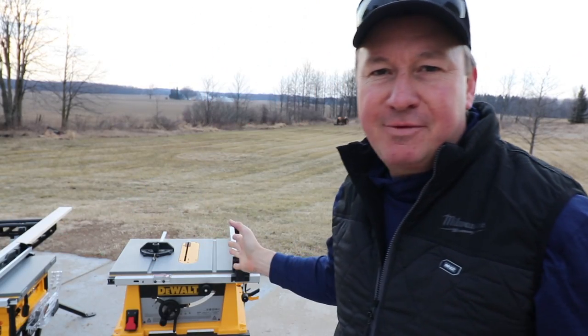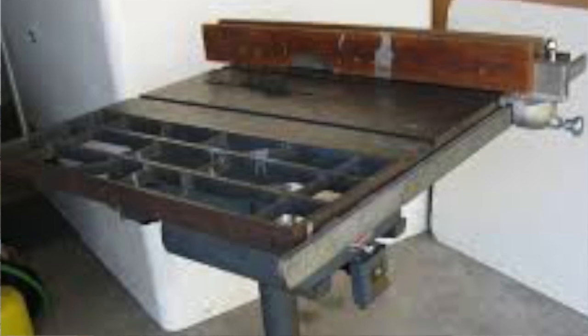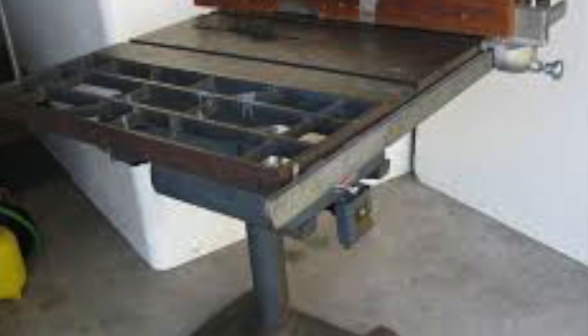In my years of home building, I could go a long ways with a circular saw, but there's just times where you need to have a table saw, something like this. And when I first started bringing the tools to the job site, I inherited an old Craftsman table saw from my grandpa, and I think it was mostly steel and cast iron.